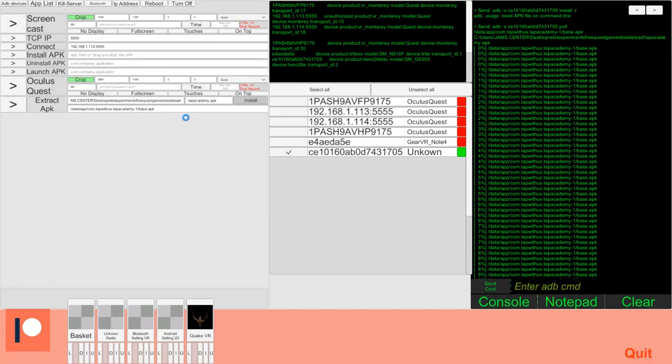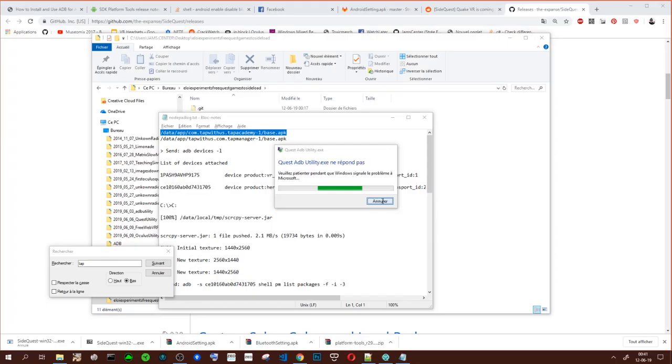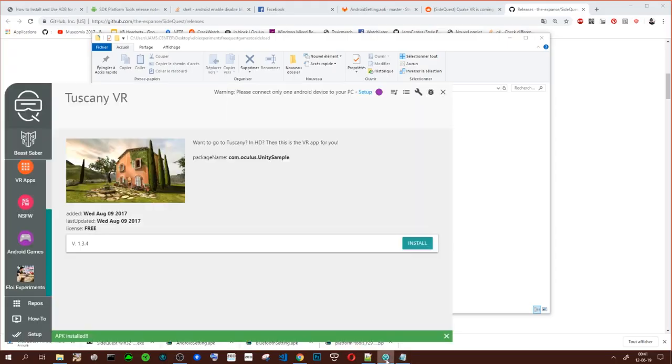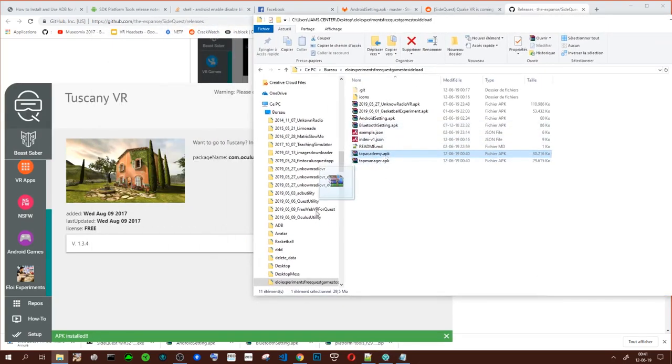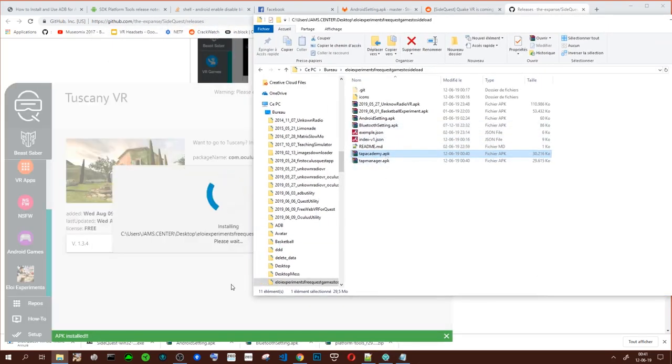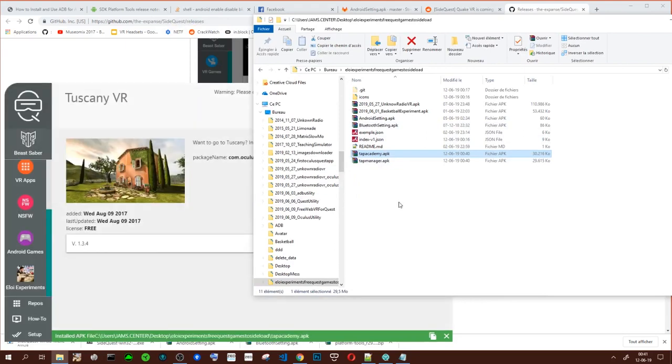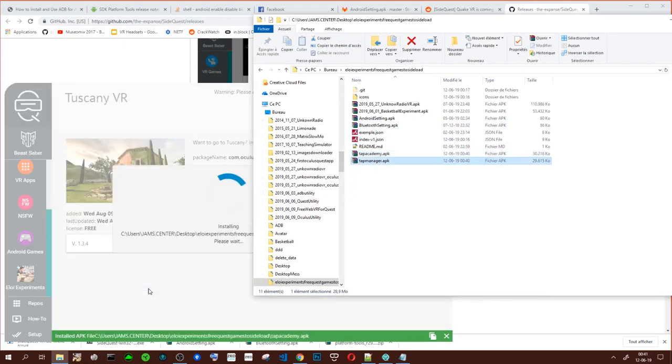Because my application is in development, so sometimes it bugs, and the developer tools are maybe too complex for you. So for sideload, you just take the APK that you downloaded, and you drag and drop it on SideQuest, and ta-da! It sideloads the application on your Quest. That is connected via USB, so you need the USB cable here.